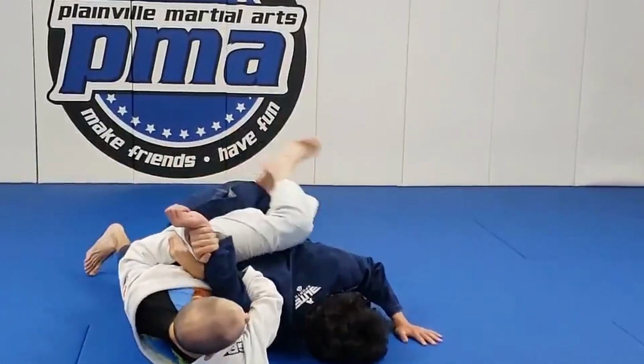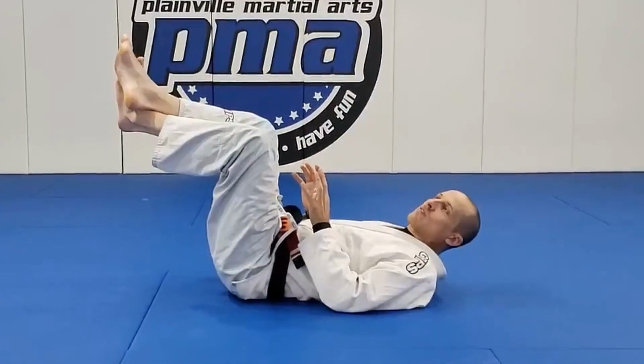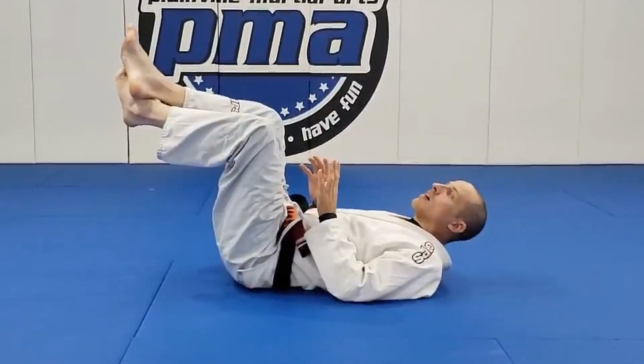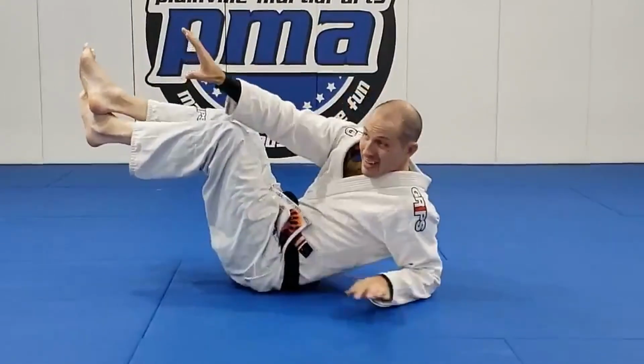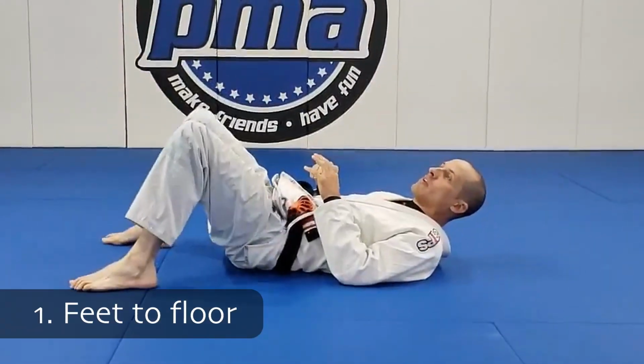Okay, when someone's in my guard and I want to sit up for this, any of the moves in this series, it can definitely be awkward. It's most awkward if I don't uncross my feet. The sitting up part, everything's harder with my feet off the ground, so that's why we just put them on the ground. So, 1.